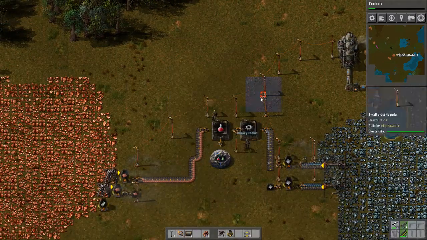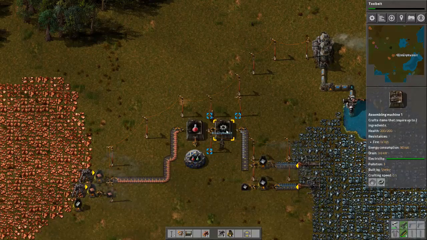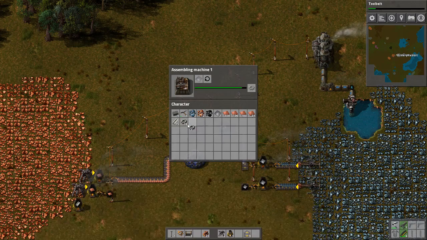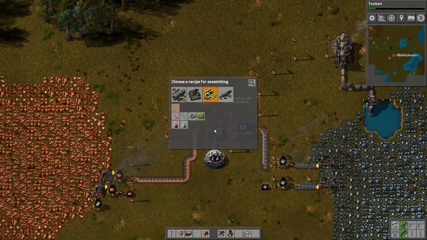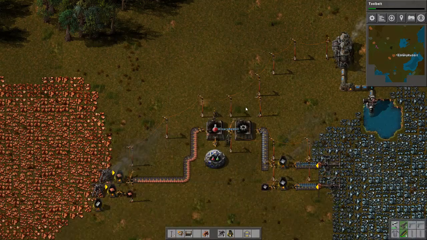See, but now it stopped again. Why? I don't know. I'm pretty sure you just tell it what to make and then off it goes. Does not approve of that. Oh! When you take it out, it needs to... That's what it is. It's just not taking them out? Yeah. See?